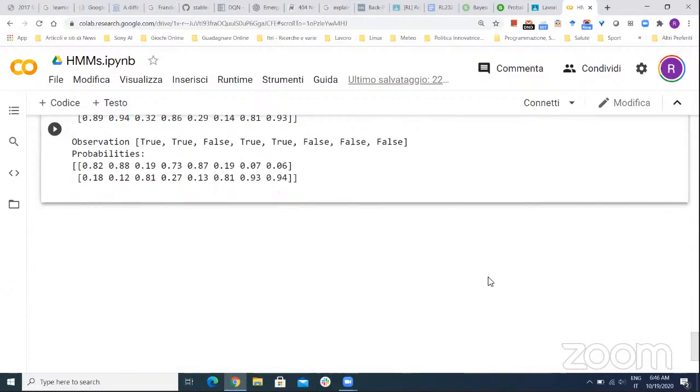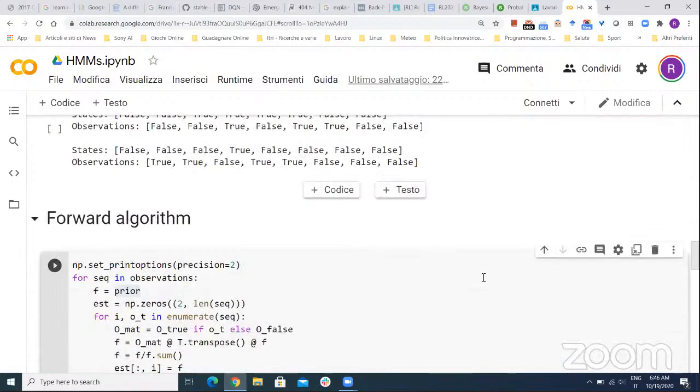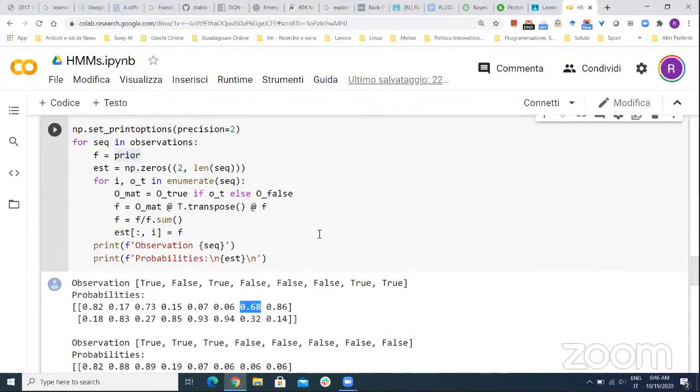So this is very simple in the end. Also, if you're doing the backward message, it's nothing really crazy, except that you're initializing your backward message with all ones. So this would be b equal to a vector of dimension 2 composed of ones, and then you would iterate backward on the observations, from the last observation to the one that I'm interested in.